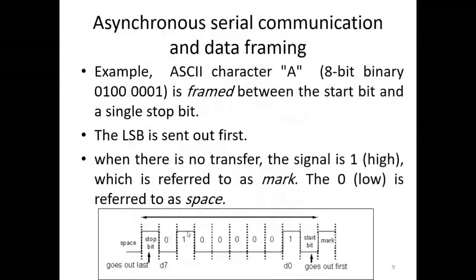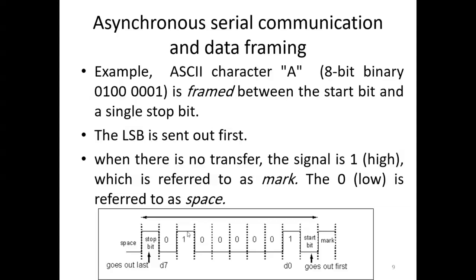Now in this chapter we'll see how to use this port in asynchronous mode. In asynchronous mode, we have seen that we need to frame the data between the start bit and the stop bit. Let's suppose that this is our data. We have 8 bits of data. You can see that we are adding the start bit and the stop bit. We are framing the data between the start and the stop bit.